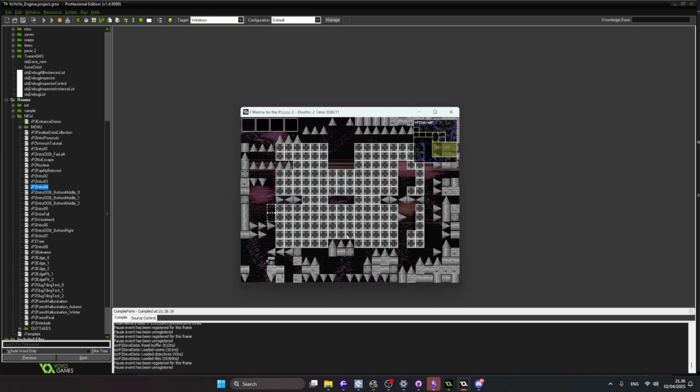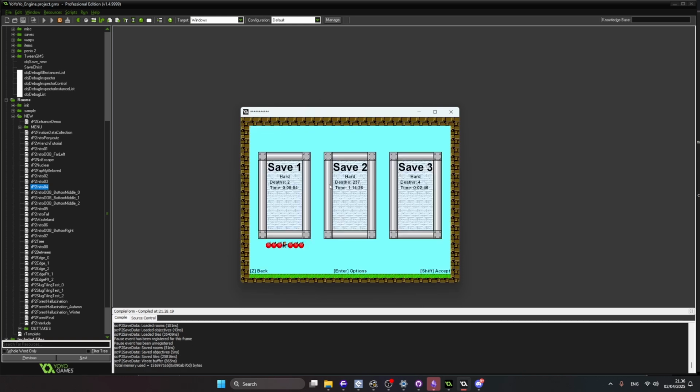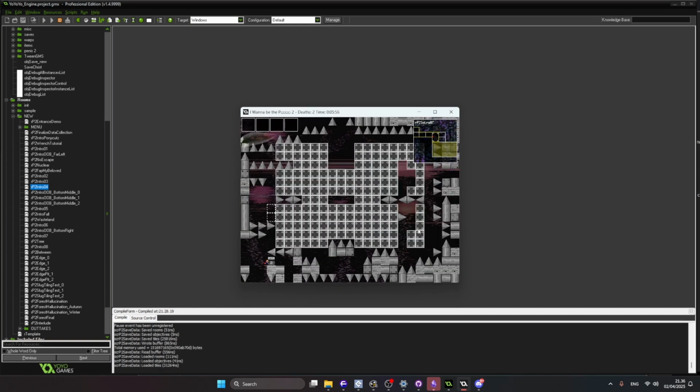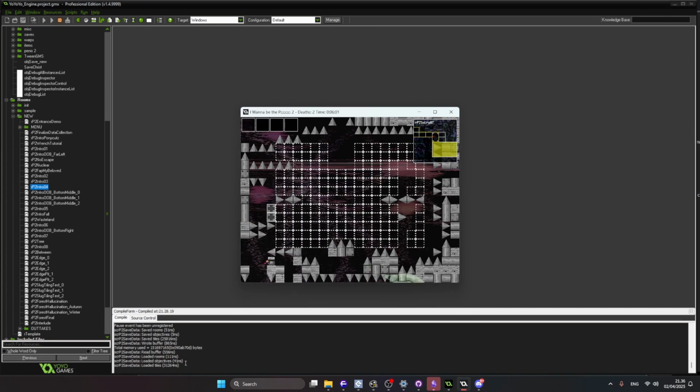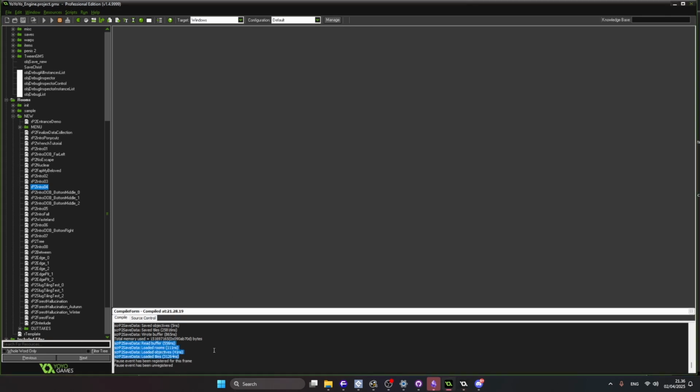That's literally because I'm going through every single room of the game and collecting the data. I think that's why that lag spike is there, not because of the actual data stuff. But it would have been way worse if I had used JSON for this.